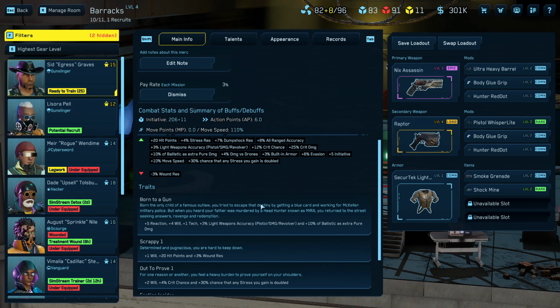The quote-unquote only downside is you can't give him a third multi-class. If you don't want to be a gunslinger and you want to be like a soldier sniper, Sid can't do that. Whatever, it's kind of minor, but I want to bring that up.